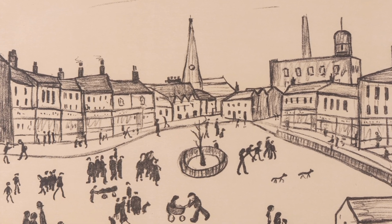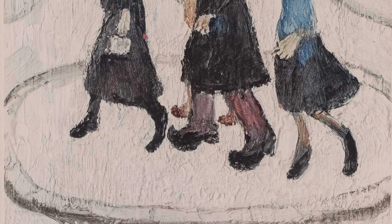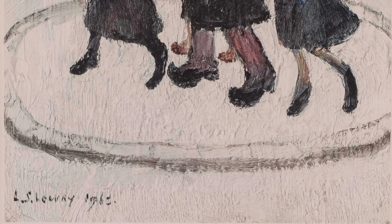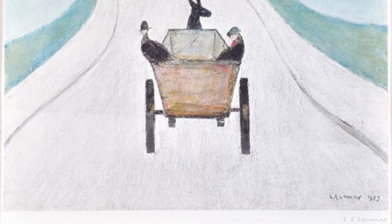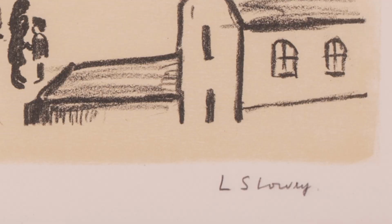So we're looking for certain series of prints that were produced in the 60s and 70s while he was still alive, obviously, so you can get the signature on it. And these were limited runs. So when we're looking at these prints, we're looking for these particular paintings that have been reproduced. They would often have a blind stamp on them from the Fine Art Trades Guild, and they will importantly have that pencil signature, usually in the bottom right hand corner, and then on the left hand corner a number.